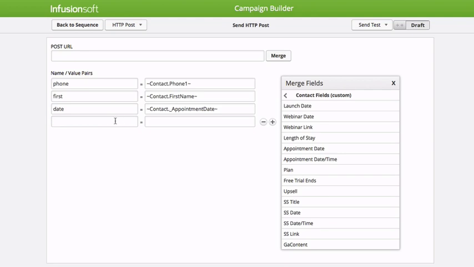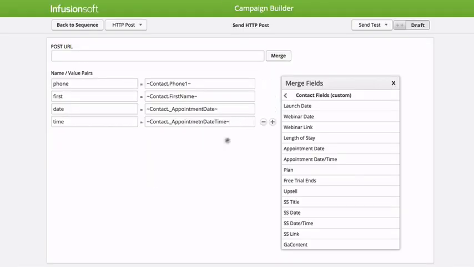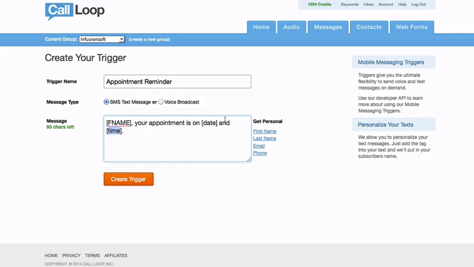So let's say I want to merge over time. I would put time, and on this one I have appointment date and time, so I would just put time. Now if I called it something else, let's say plan, and I want to merge over a custom field called plan.